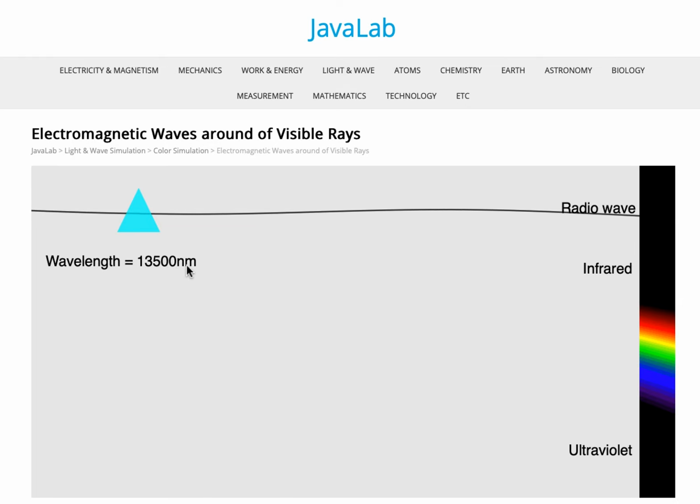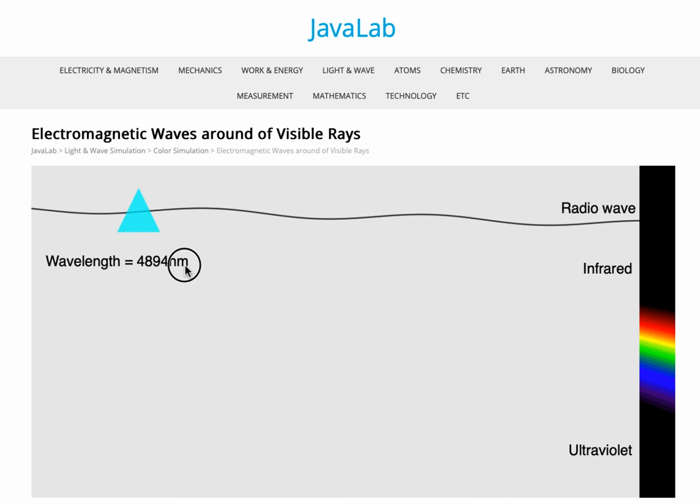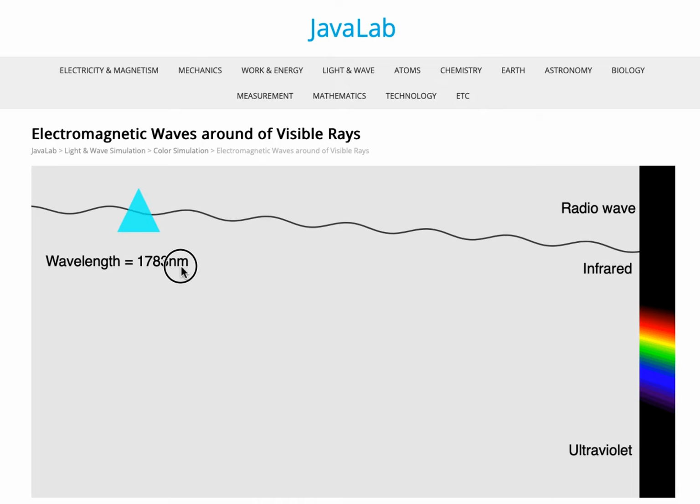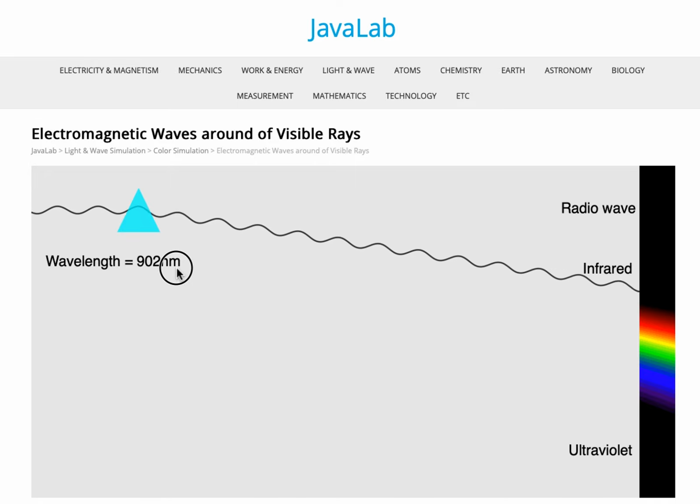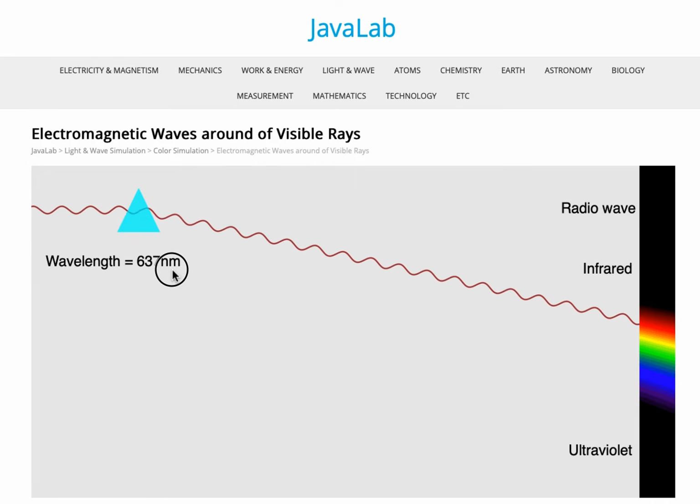So let's work it the other way then. So here, I'm going to make the frequency smaller, and the wavelength is going to get long. I'm going to make the frequency higher, and the wavelength is going to get smaller. So we're going to increase the frequency. We're going to infrared. This is invisible. And you notice the frequency is going to get higher. It's going to vibrate faster, but as it does, the wavelength gets shorter.